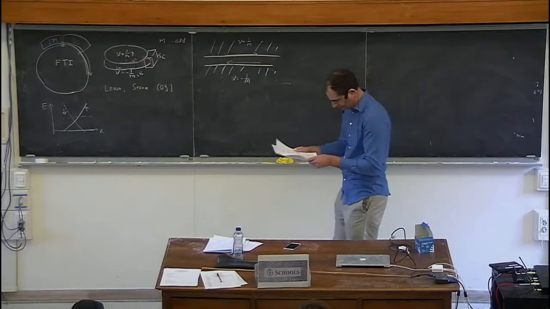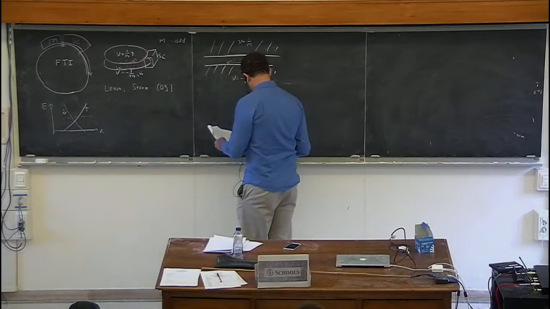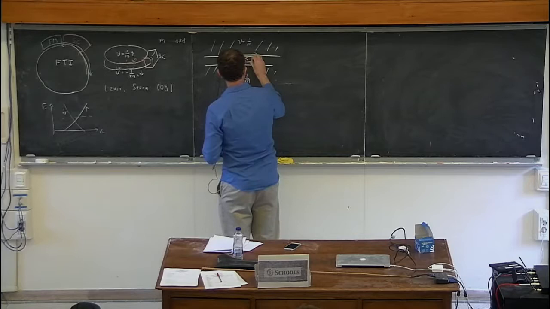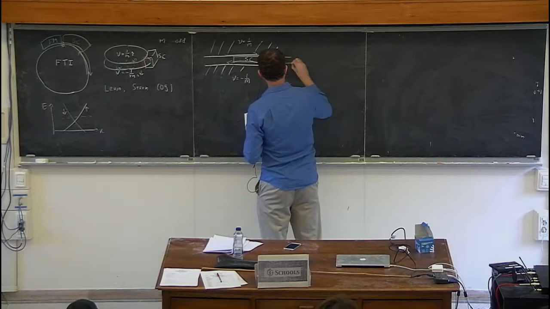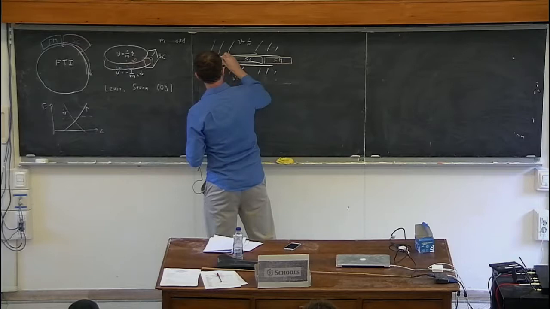And I'm going to introduce this kind of array. I want several zero modes, so I'm going to introduce an alternating array of regions where I couple my system to a superconductor and regions where I couple the system to a ferromagnet. And this is going to alternate like this. This is another ferromagnet. And so forth.